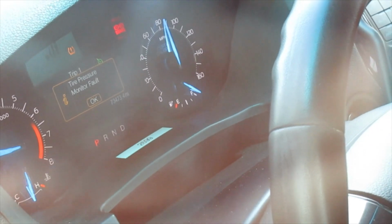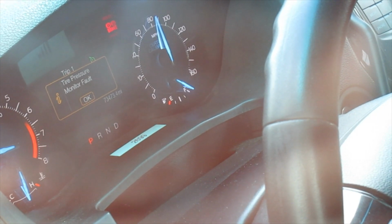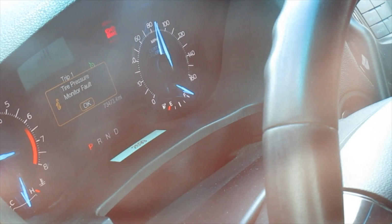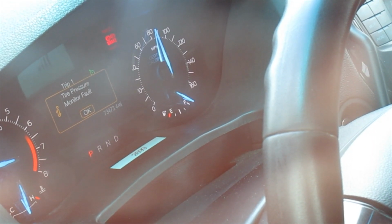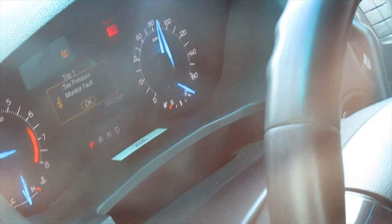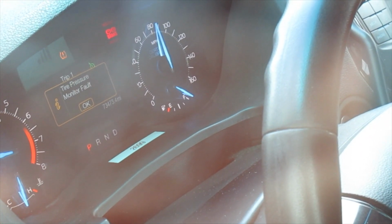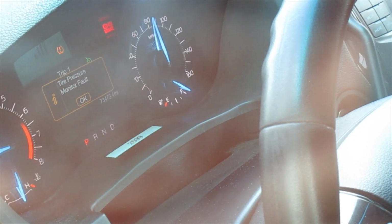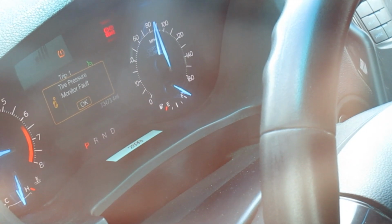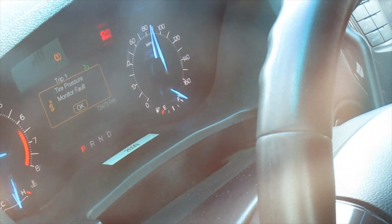Okay, again, in addition to the timer, the speed going down, when we were reading the directions, it said that you might get a tire pressure monitor fault, and we just got that on the dash. I don't know if you can see it, but this is the best I can do from outside the vehicle. And also, interestingly, the chimes, like the door was open, that has stopped, and we just realized that it did it again when the warning came up on the dash.